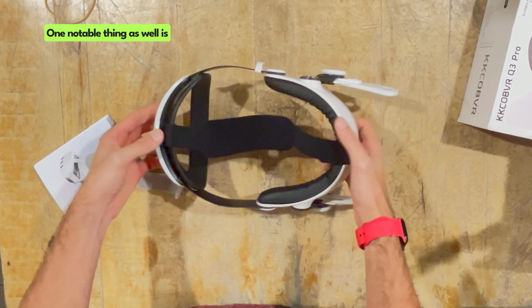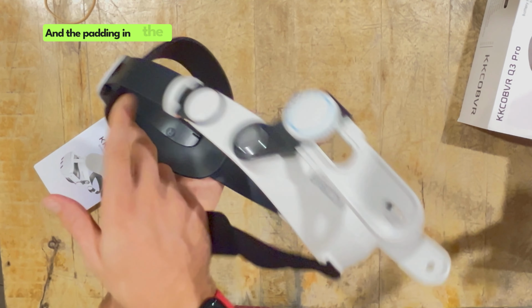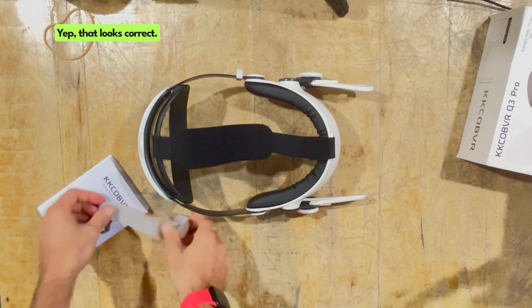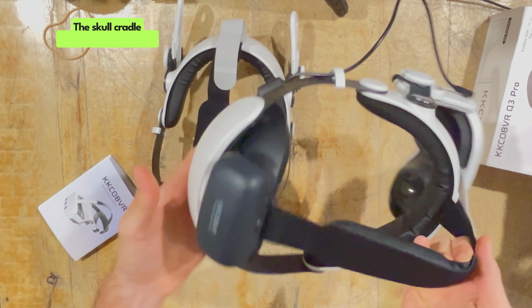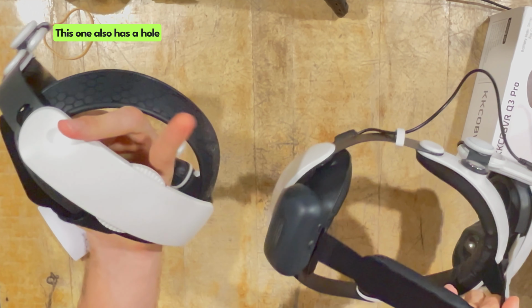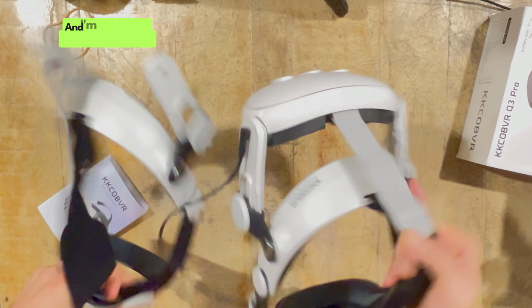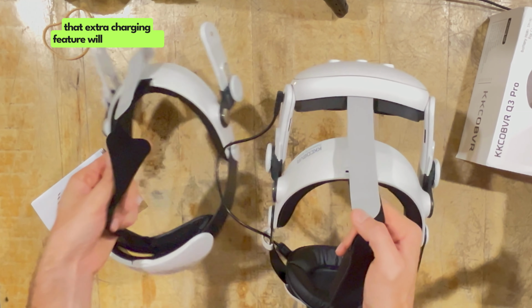One notable thing as well is the Q3 is missing the padding. So that's not there. And the padding in the skull cradle is also not there either. Okay, yep. That looks correct. Same anatomy. The only thing that's different is that skull cradle. The skull cradle facilitates the battery, obviously. This one doesn't have it. This one also has a hole in the back of the skull cradle. Everything else looks identical, and I'm pretty sure the functionality, bar that extra charging feature, will be the same.